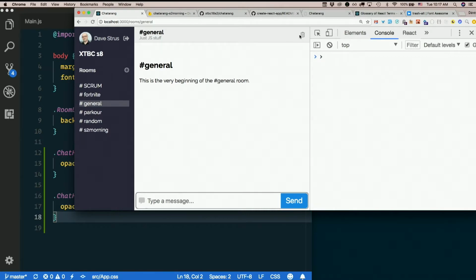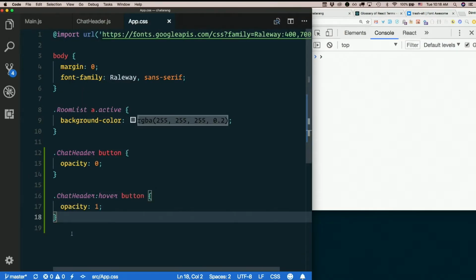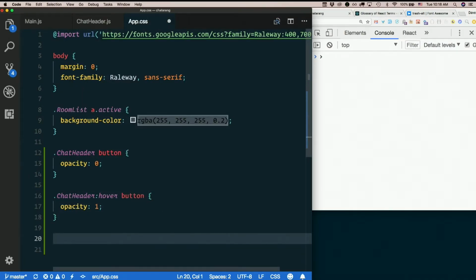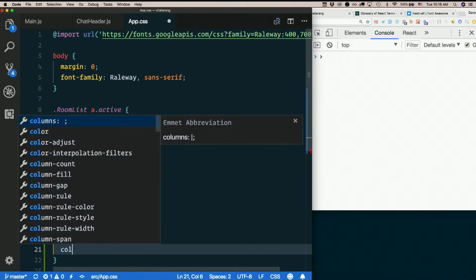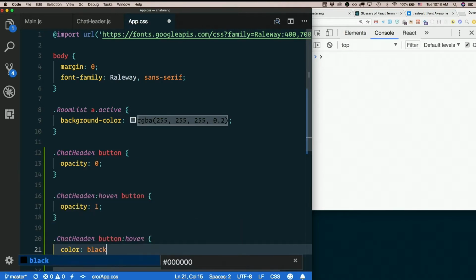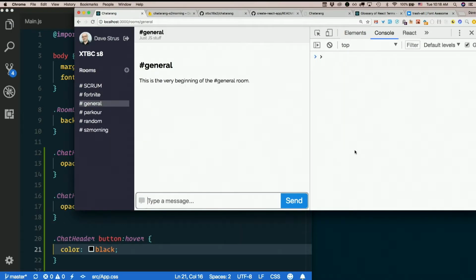Some sort of effect when we actually hover over the thing itself seems good too. Since we don't have Aphrodite in that thing either, I'll do it the lazy way again. I'll say chat header button hover color black. Mixing and matching the CSS and JS and real CSS is kind of a maintenance nightmare.